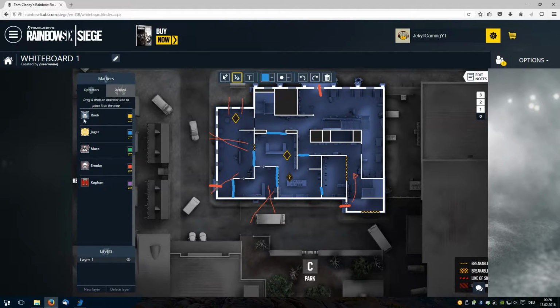And as always, we have Rook because of his additional armor plates. He brings almost every operator a big tactical advantage, and he's pretty heavily armored, so he can protect his own room, and he takes this small room and tries to take out incoming enemies at this window.